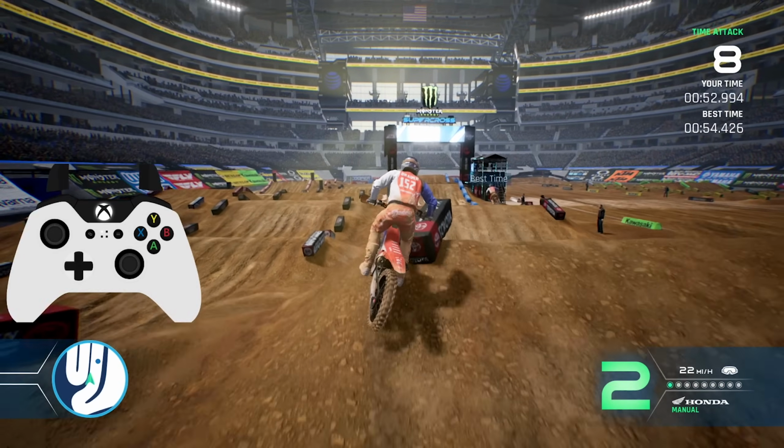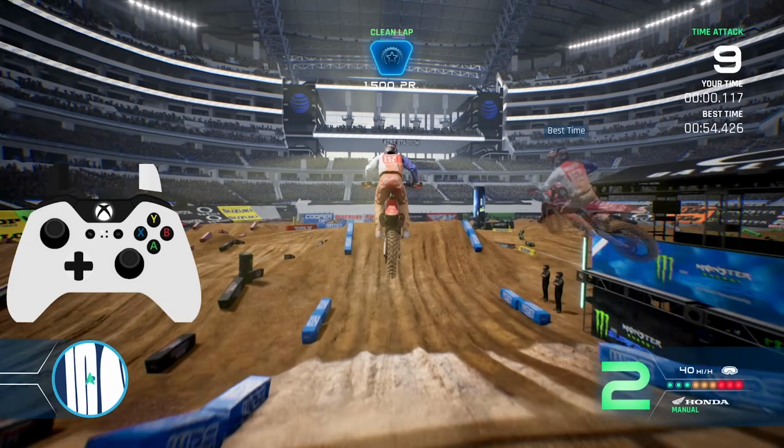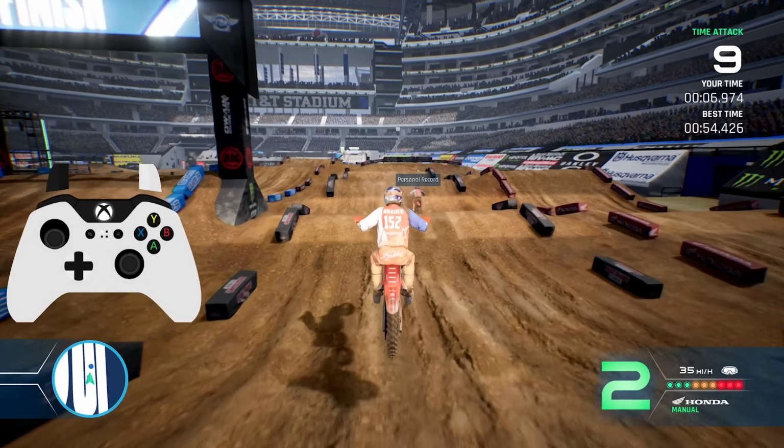So again, just lean back with both sticks or even one stick and just try to get the front wheel over the top of the jump so that you let the front tire just skim the top of it and just continue on like that, on every jump.